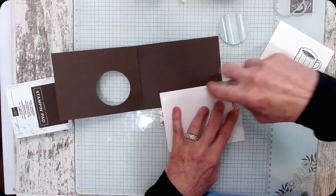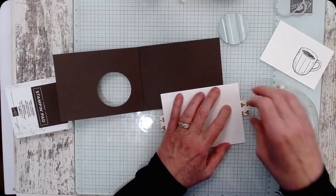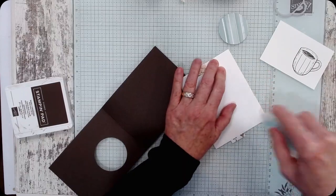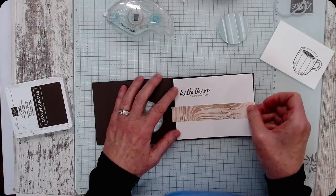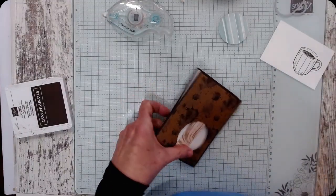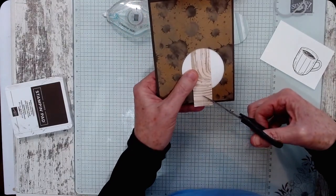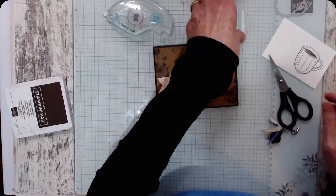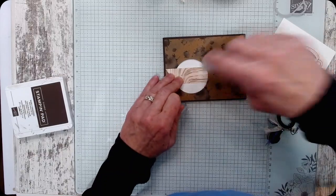Now I'm going to seal this all around. Can seal that down. Of course, I moved it like 10 times. But it'll be fine. I'm going to put this right down here. Now it's going to go through my hole. I'm going to tag the end. Just like this. Okay. Now I've got this little piece. And I'm going to seal it down on top.